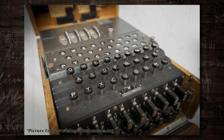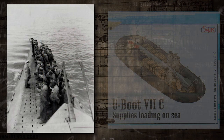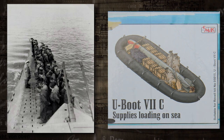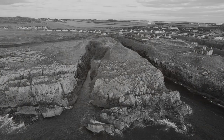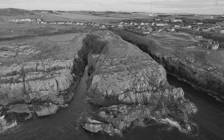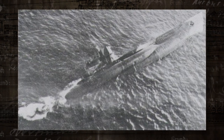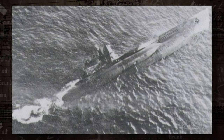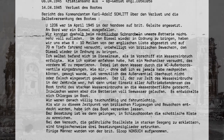In accordance with procedure, the Enigma machine is destroyed and the codebooks are packed in a weighted bag and thrown into the sea. The evacuation starts: 14 sailors take the first raft and are collected by the Reaper, a lobster fisherman from Peterhead. The second raft containing six men is less lucky — it's violently pushed by waves onto the rocks, and only three come out alive. Just before midnight, HMT Notsu and HMT Ligny approach — trawlers converted to lightly armed coast guard vessels. They watch U-1206 roll over and sink. The Notsu recovers the last two rafts with the rest of the crew, and survivors are returned to Peterhead and taken prisoner.